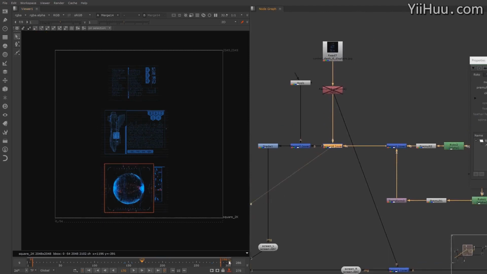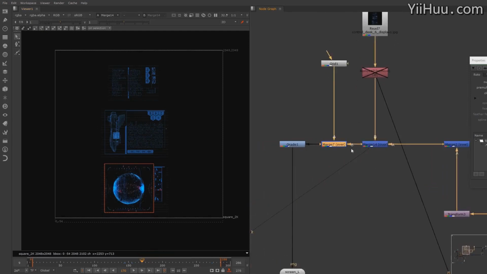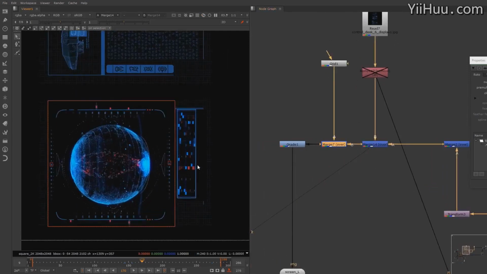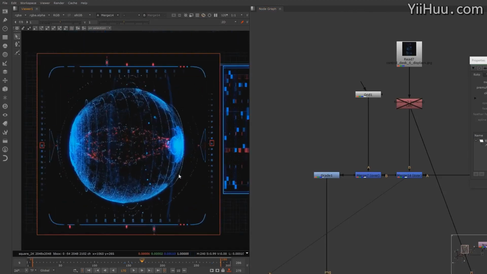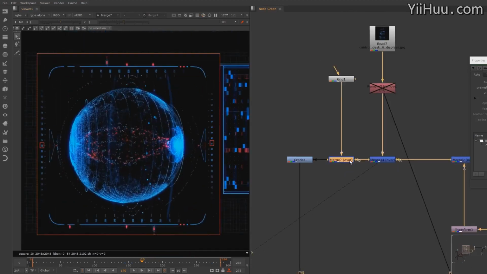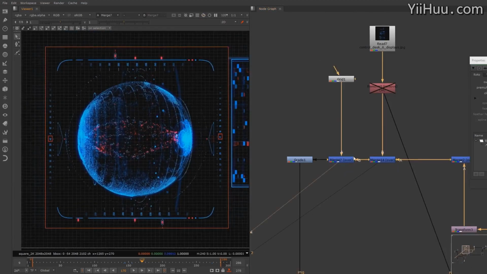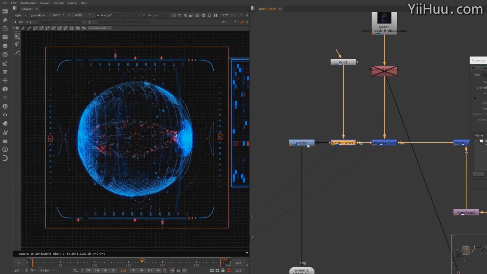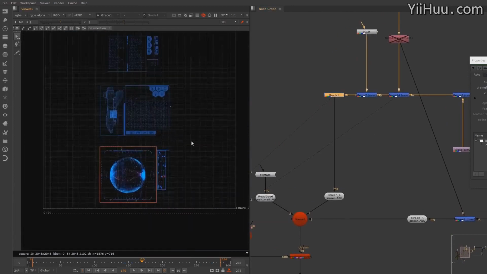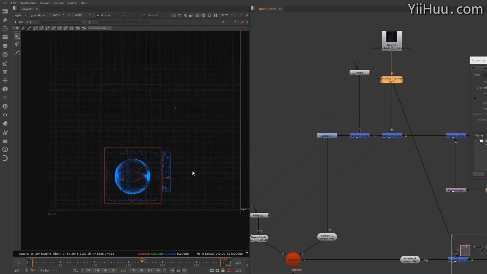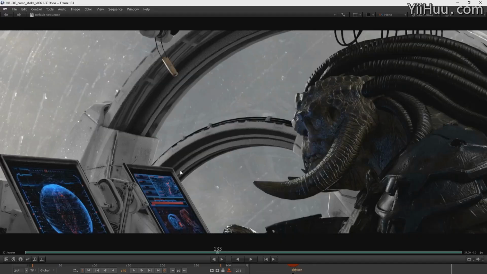And the next step is, I add a little bit more grid just to make it look more futuristic. It's a very thin grid, actually, let me go to this node. You can see I added a layer of a very thin grid, and I did a little color grading. So up to now, the left screen content is ready to go.